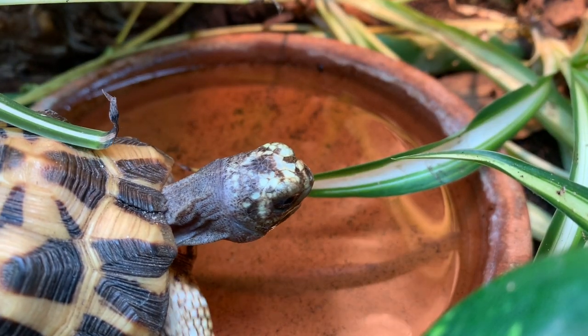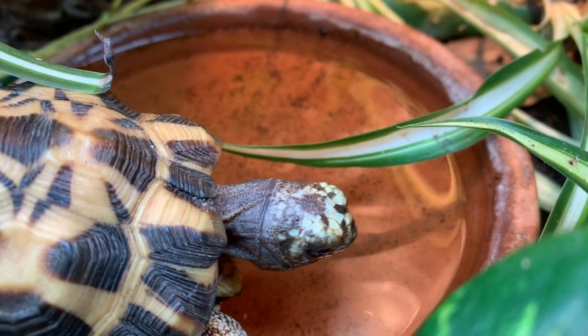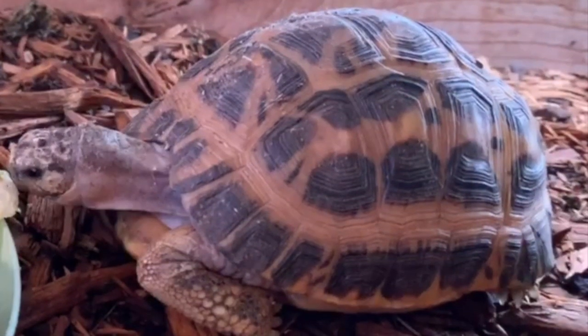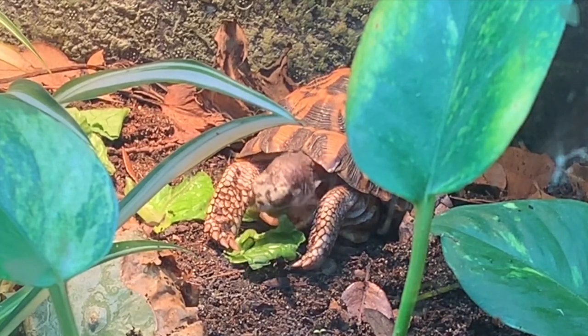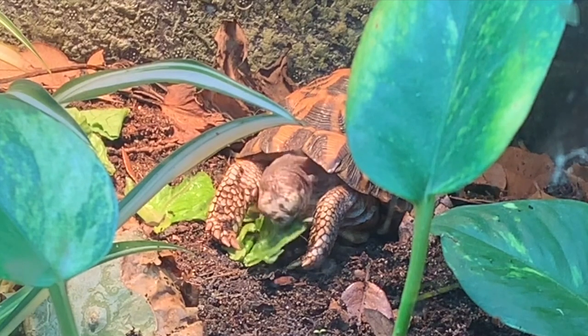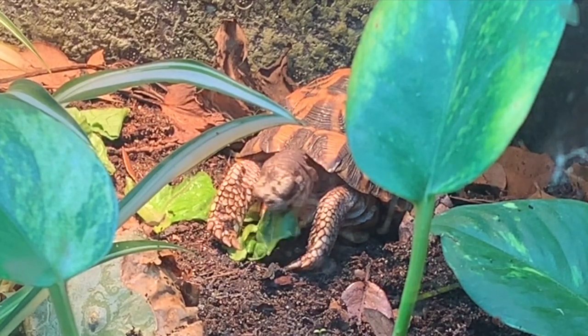The skin on the head, neck, and limbs varies in color. There are blacks, hues of yellow, green, and white on the scales of their heads. Sometimes the skin can even be a light grayish color. The shield scales on the arms and legs are very often a ghostly white color, the color of glow-in-the-dark paint, the rest of the arm being much darker and mirroring the generally dark grayish-black color of the neck skin.